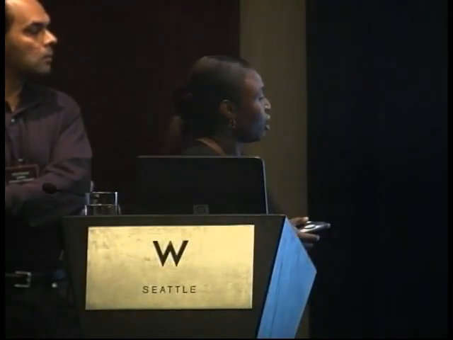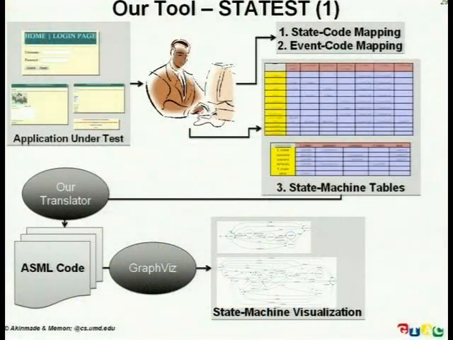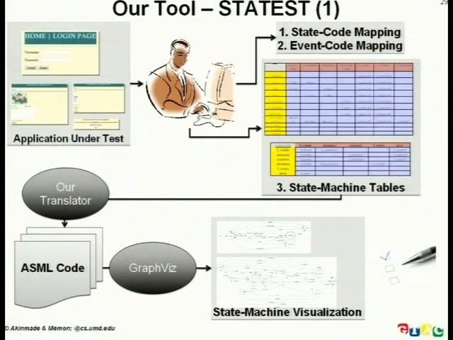And then we're also able to convert our state machine model into, you could also show that graphically using Graphviz, which is just a graphical representation tool. And then after you've done all this, then the user verifies all the test cases that came forth from this. And so you can know, okay, did your test pass or did it fail?